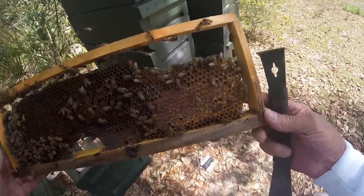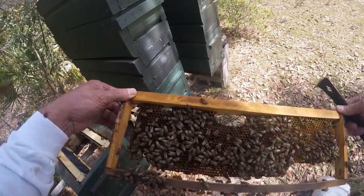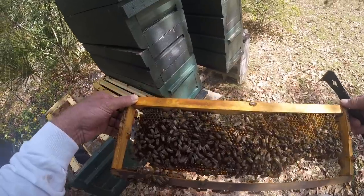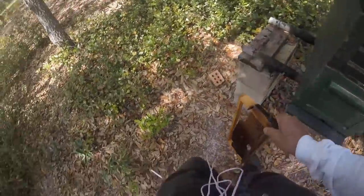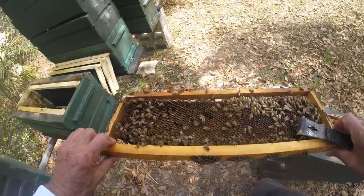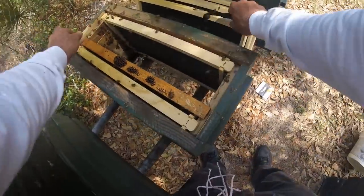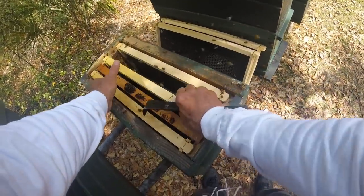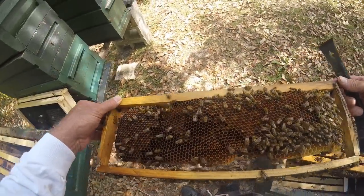This is not a good frame here. See what I'm talking about? There's blowout holes. There's a lot of pollen in here, though. There's a lot of resources here. That's a frame we're gonna get rid of. There's a beautiful frame of pollen. Let's get that in there. Let's get one of these in there. Lots of pollen there.